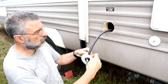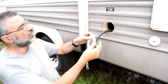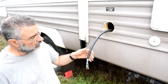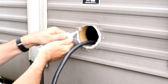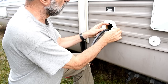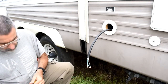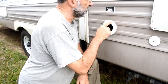Now this goes against the wall like that, and just like before, they gave me this gasket to put behind there, but because this isn't flat like it is down here, it's contoured, this gasket isn't really going to work. So I'm going to have to use some silicone sealer like I did before. Okay, one thing out of the way. It's a good seal with the silicone all the way around.